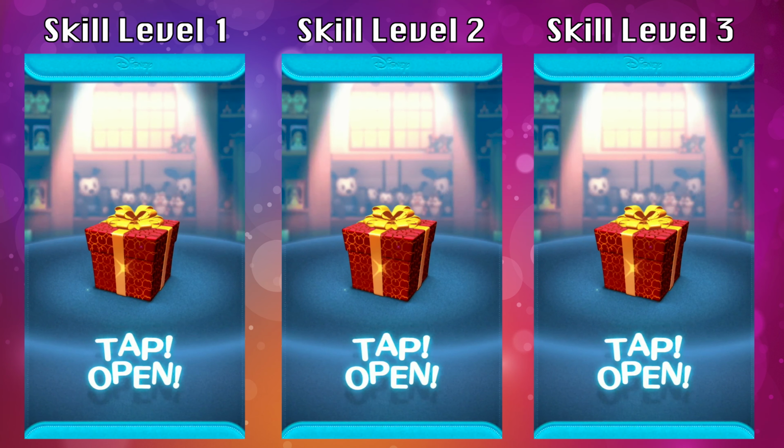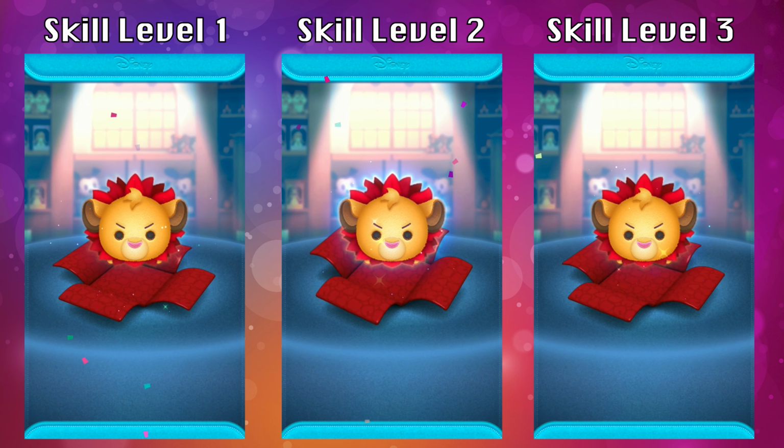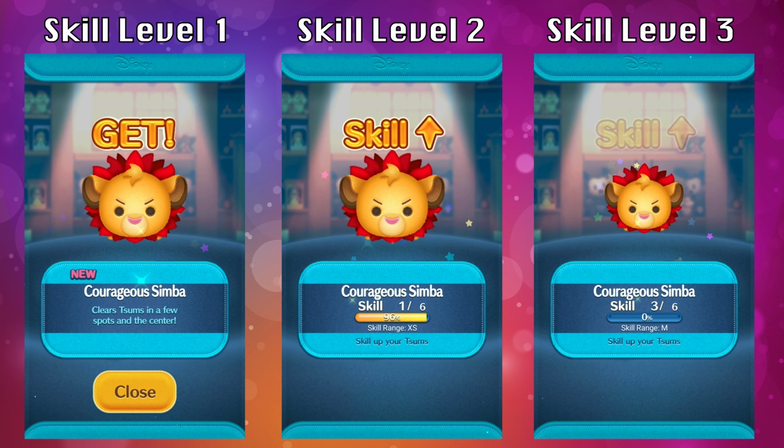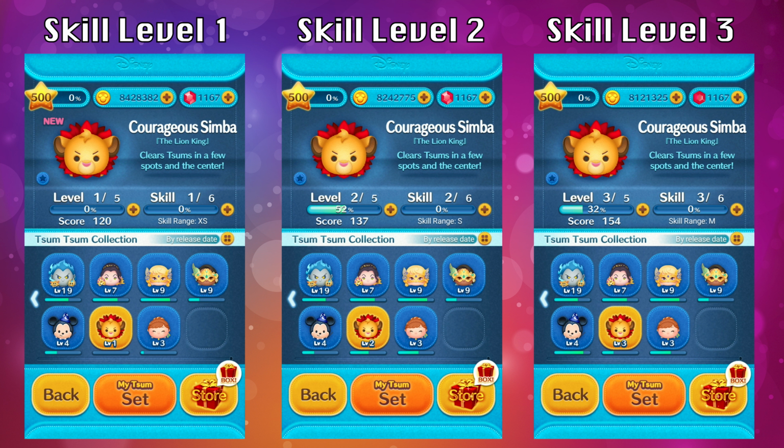Okay, so now what I want to show you guys is a side-by-side comparison of all three of the skill levels for Courageous Simba. At skill level 1, it's going to be extra small. Skill level 2 is going to be small, and then finally skill level 3 is going to be a skill range of a size of medium.